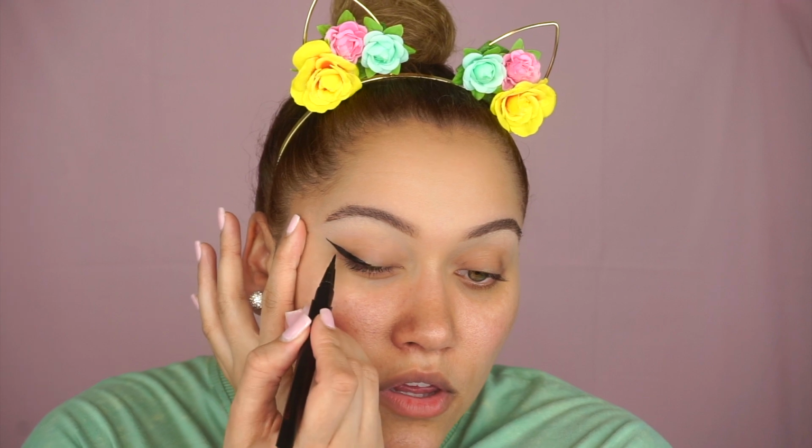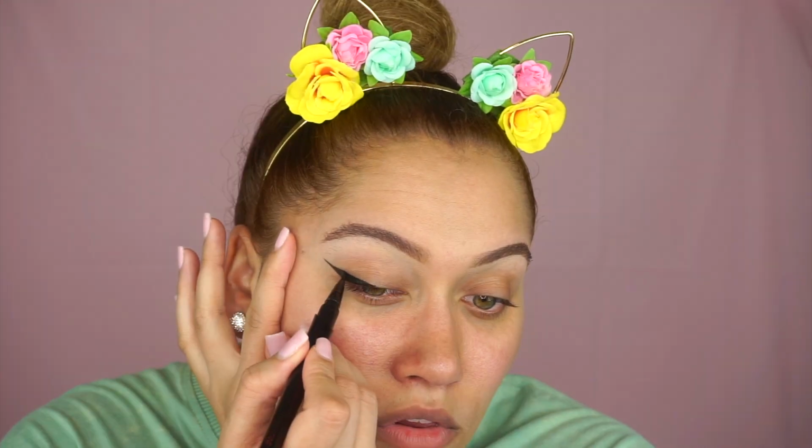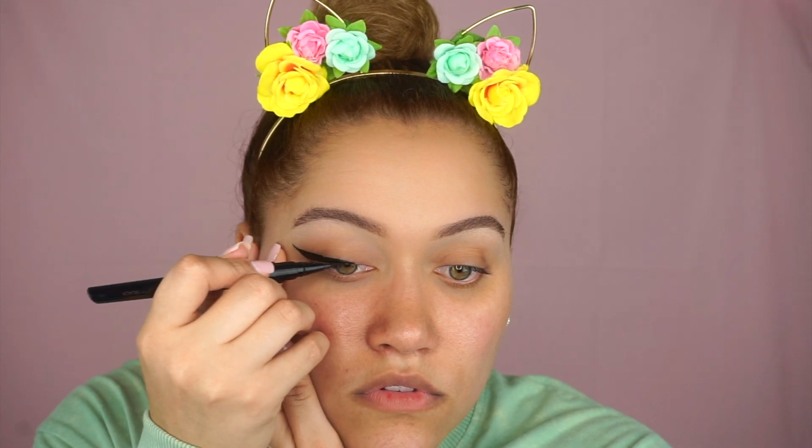But you always want to make sure, not a lot of people can do this, but if you can, even better for you. I always close one eye and try to make sure that it's not a wiggly line. So when it looks like this right now, it's a bit wiggly, I just make sure I close it and I just pull my skin a little bit and just drag it in. Whoever does a wing eyeliner in one shot, those girls are like makeup gods. I don't know how they do that.